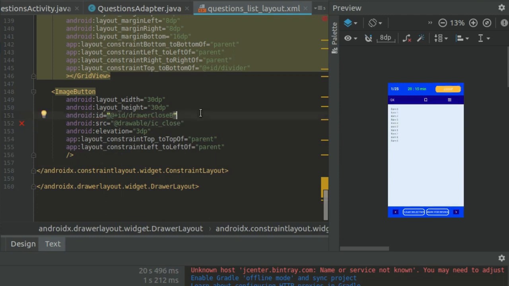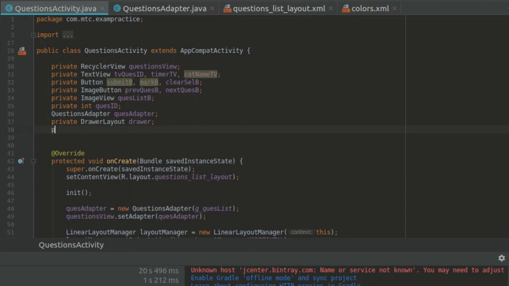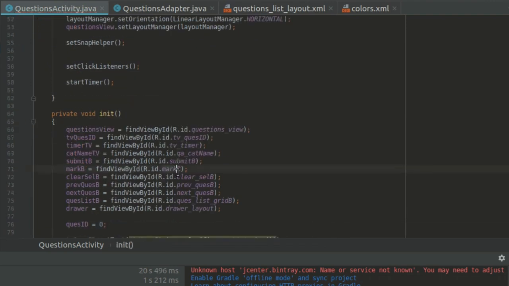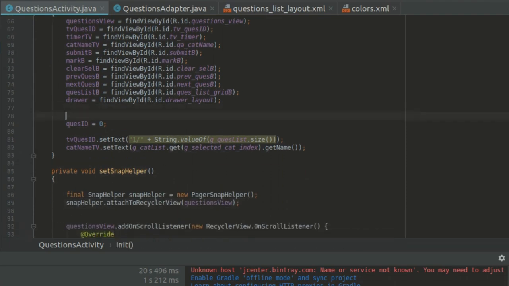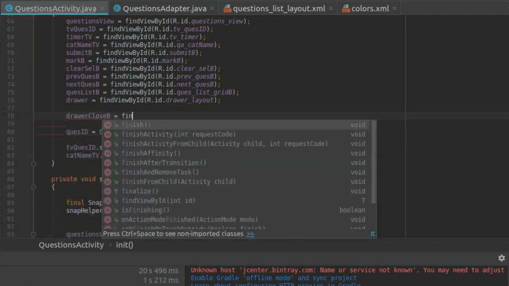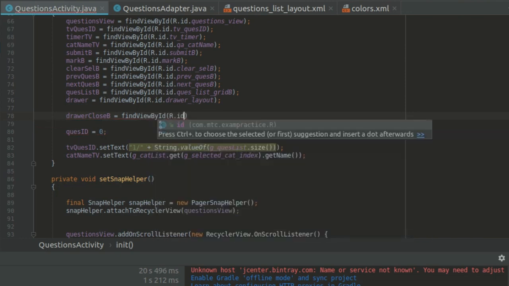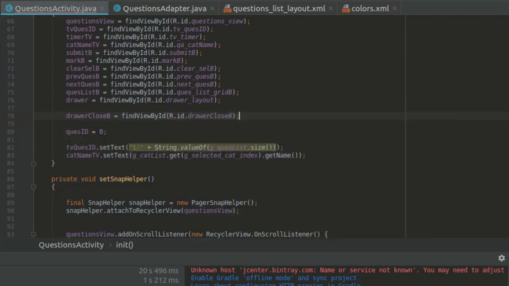Okay, now come to the questions activity. Here create a new variable, private ImageButton, and name it drawerCloseButton, and in init here initialize this: drawerCloseButton is equal to findViewById, R.id.drawerCloseButton, and then we will set an on click listener to this.